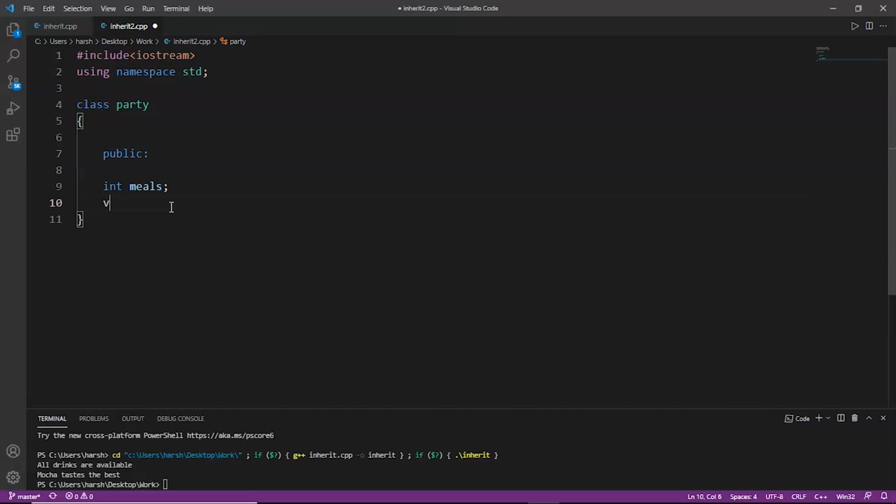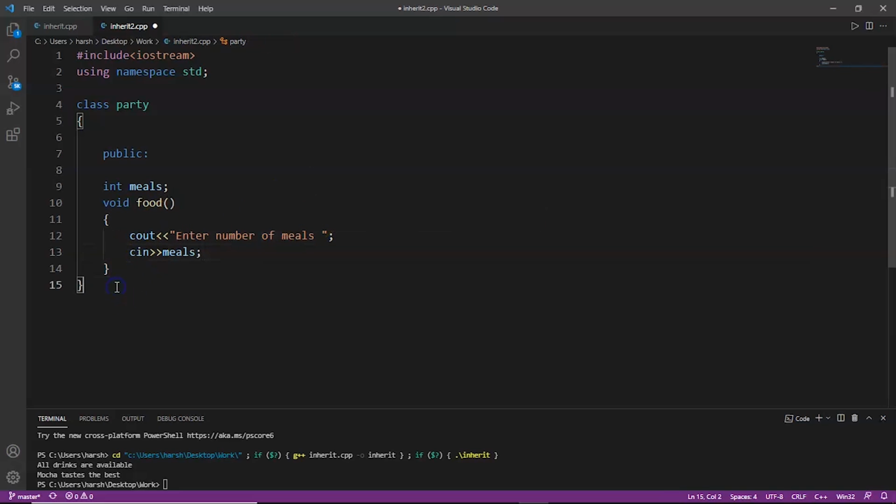So let's start: void food. This is the function name, and first of all we'll display the message saying enter number of meals. Alright, now we will take the input, and meals is the variable.